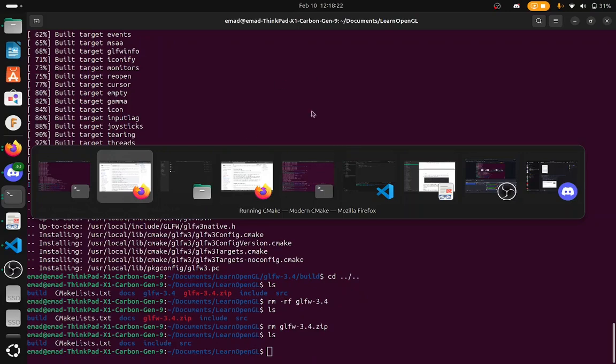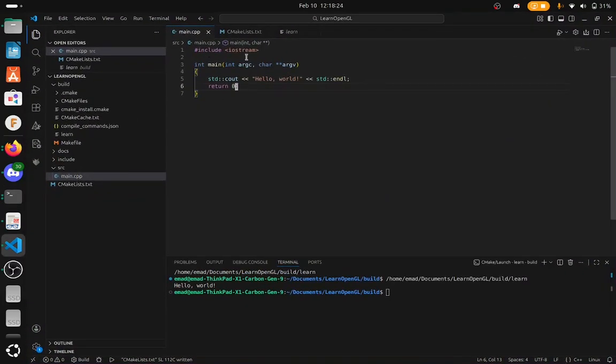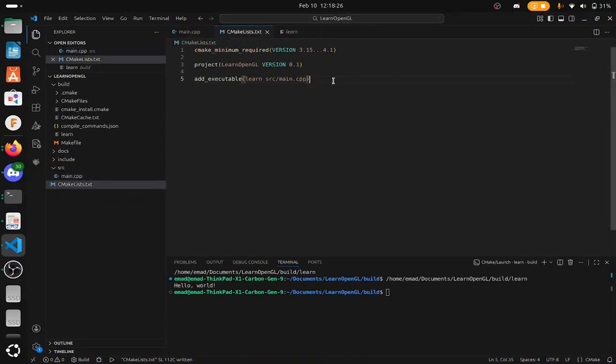So that's nice. What we can now do, because we've gotten it installed, is try and tell CMake here for our project, hey, we actually have that thing. So how do we do that? We go, I think it's find_package.